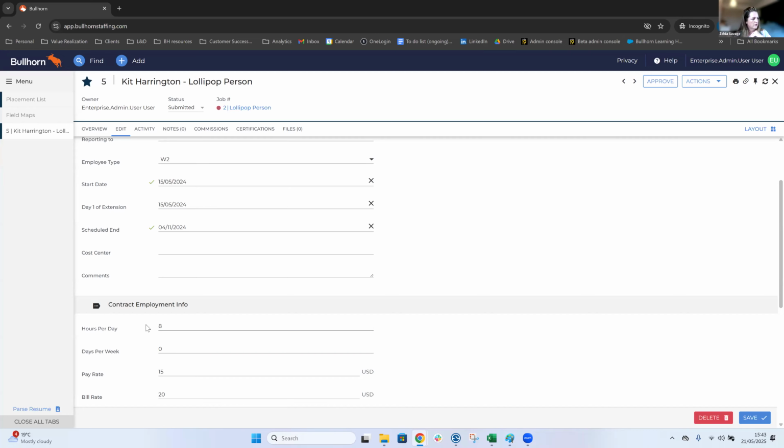So let's say you're paying contractors hourly and you've got your hours per day field set up. If you then reduce that to something like 6 as opposed to 8, it's going to pro-rata it. So again, make the GM more accurate. If you only do placements in hourly units, you don't need your days per week field. Your hours per day field is going to do it all for you. If you only do contracts in daily units, you don't need your hours per day field. Your days per week field is going to do it all for you as well.